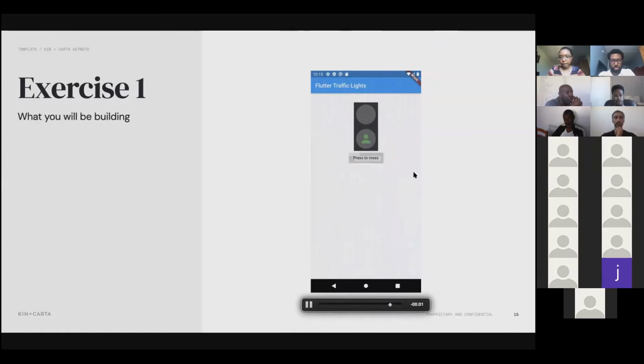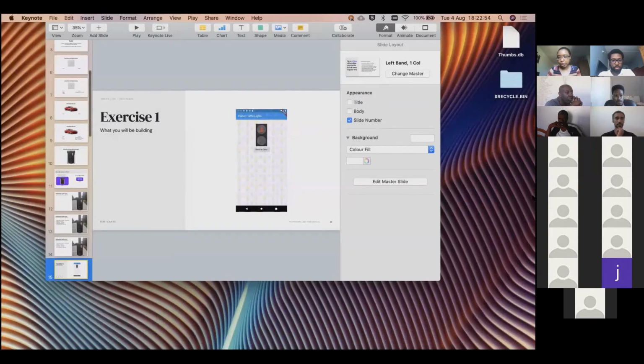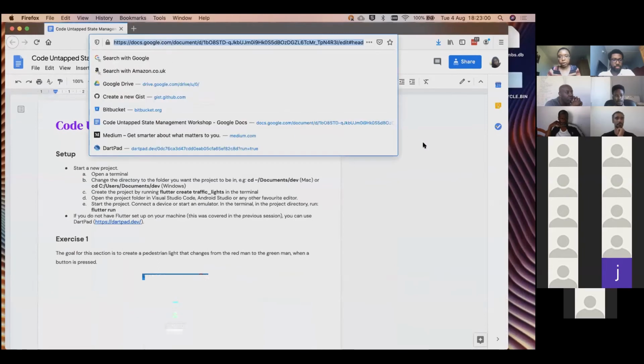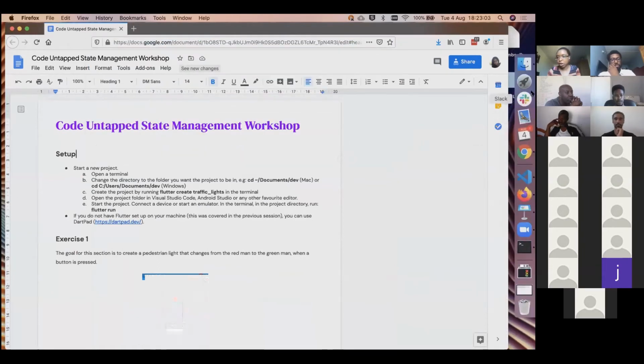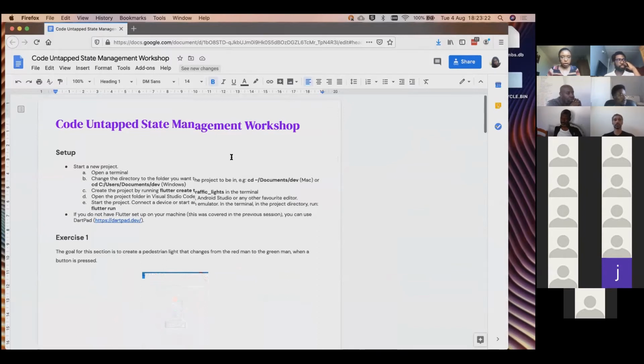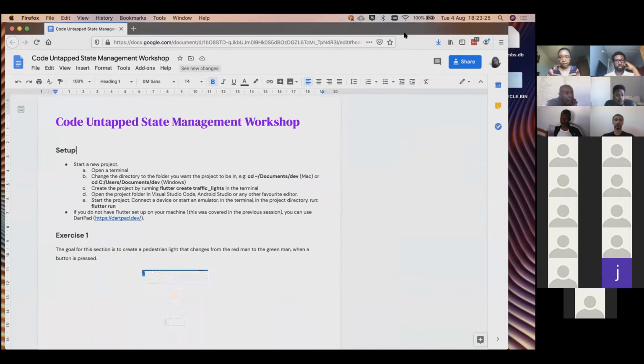What I'm going to do is share a link to a worksheet in the chat. This is something that you can all follow along with. So I'm just going to open up the Zoom chat here. Let us know if you are having trouble opening the document.